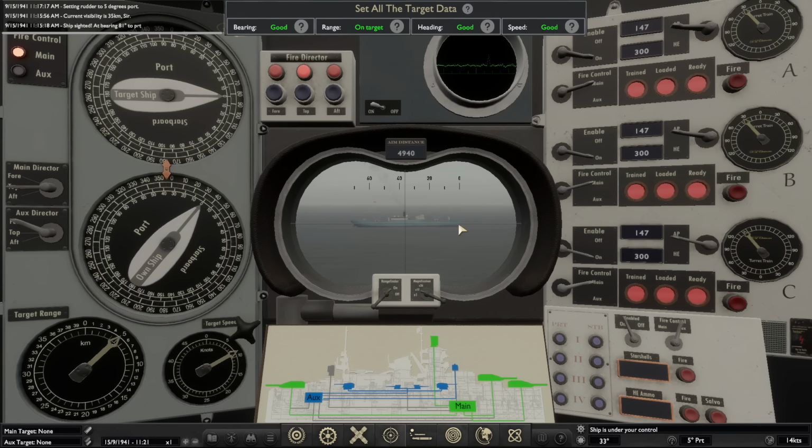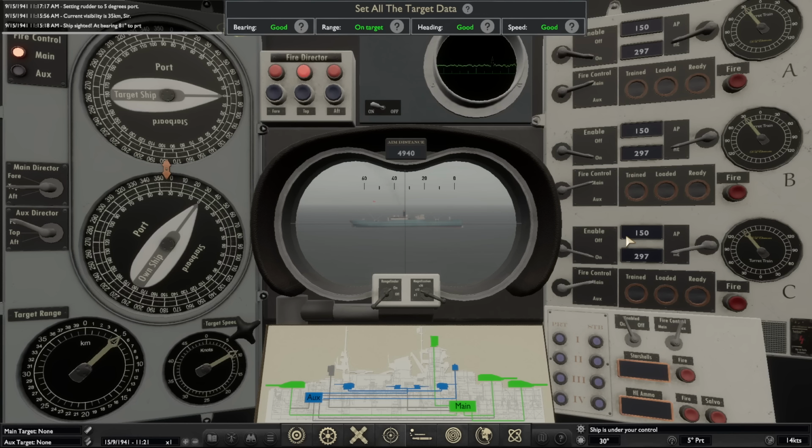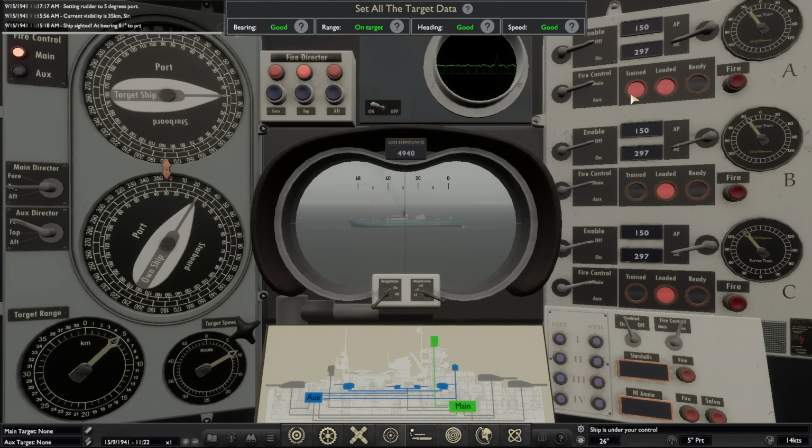Okay. So I suppose now we can just open fire? I don't want to use AP. Use HE to unload those shells and load them back up. So I would not want to use AP on any of these targets. They're just merchant ships. Enable the missiles. Fire control, main. Turrets are loading up. You can see the guns trained, loaded for turret A. Turret B is loaded but not trained.